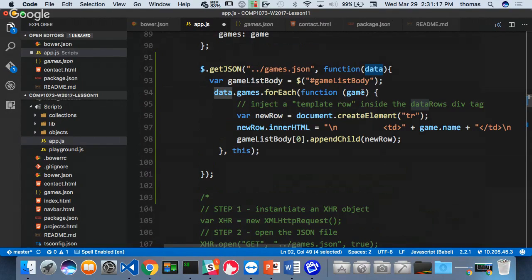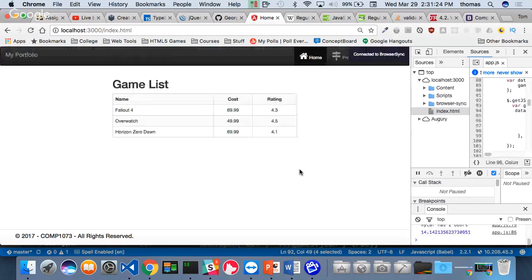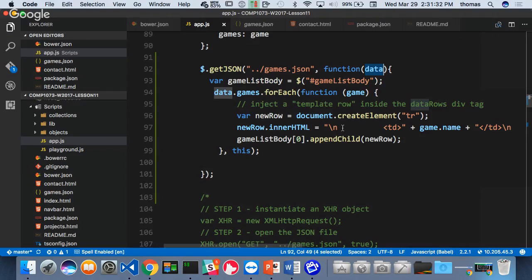Data.games for each game in games loop and create the rows, the rows inside of our data. And now we have it again, right? Because we're custom loading. We know what we're loading from, we created this, right? We loaded our data by saying we made a for each loop, and games is the actual collection that we're iterating through.